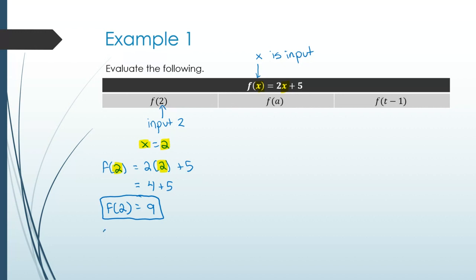And that is giving us an ordered pair, because it's telling us our input, our x, is 2, and our output is 9. So an alternate way is to write it as an ordered pair. We use function notation because if somebody just said x equals 2 and you're evaluating, you're finding y, you would get an answer of y equals 9. And that answer doesn't connect back to what number you plugged in to get 9. Function notation tells you what number you plugged in, and so it gives you more information. It's preferred when we have functions, because it gives you both the input and the output, not just the output.